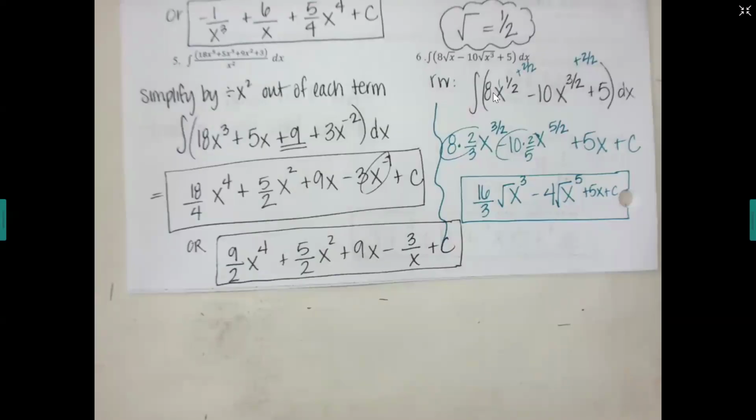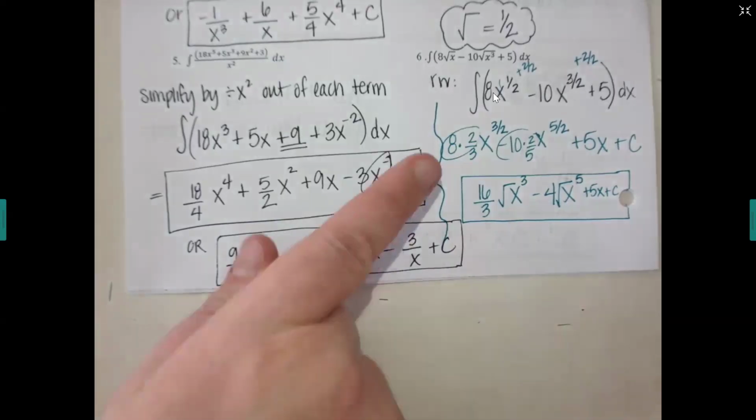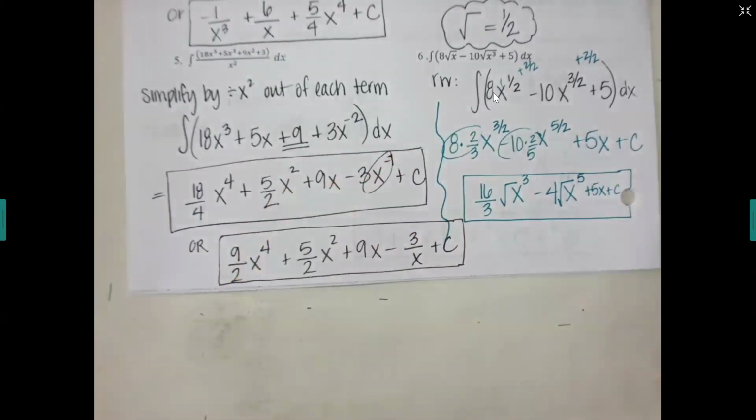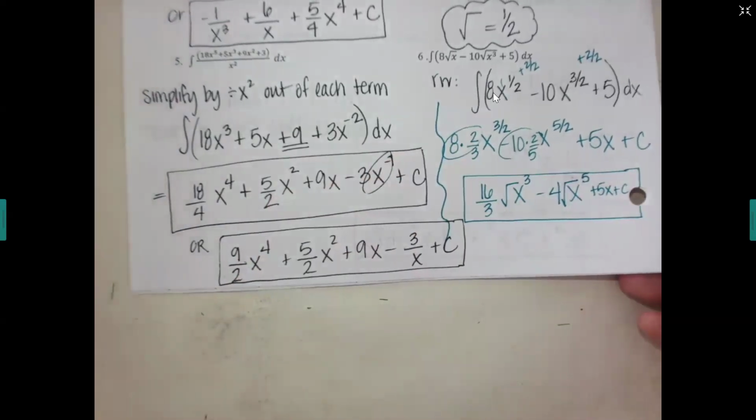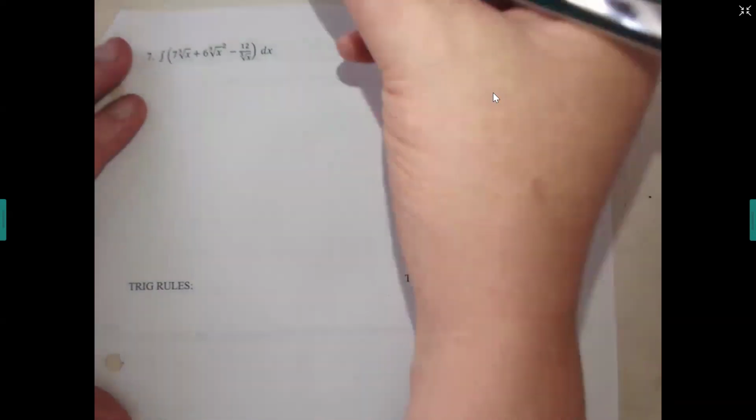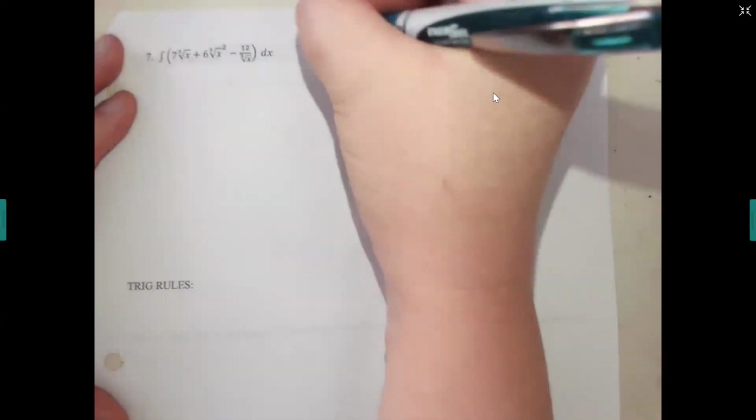Okay. And then Delta Math will let you leave it like this, so you don't have to switch it to the radicals, but you would have to make sure your number in the front is like a whole number, not like an 8 times 2/3. All right, turn the page. You have a cubic root example next. So if a square root changes to a half, what will a cubic root change to? A third. Very good.